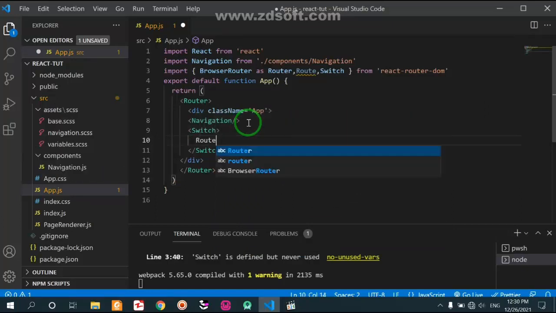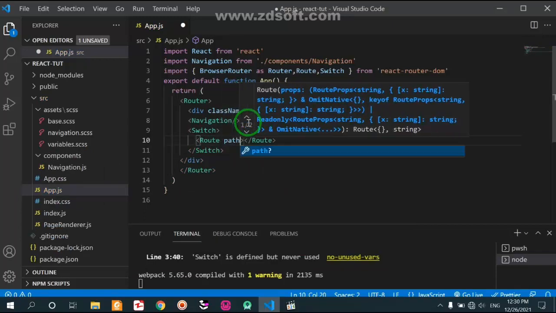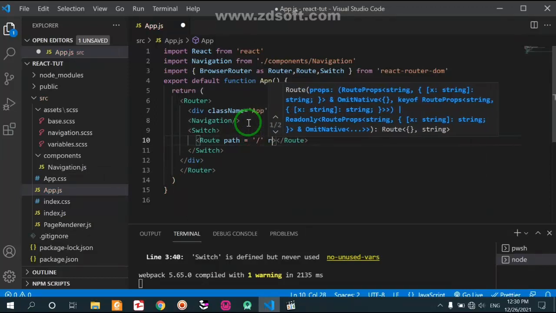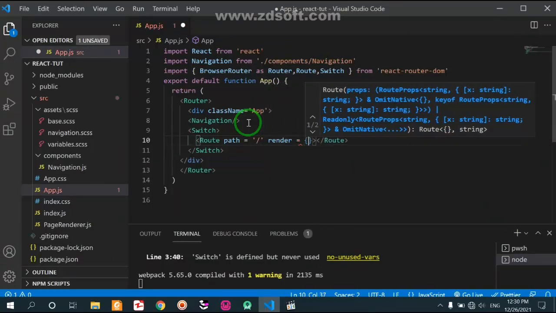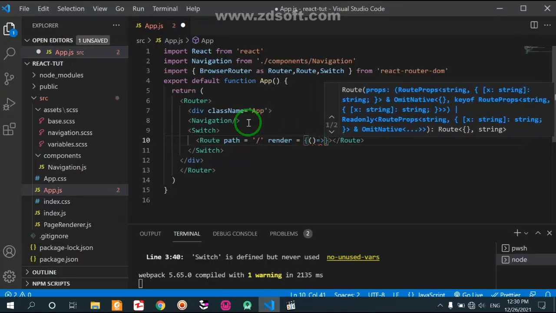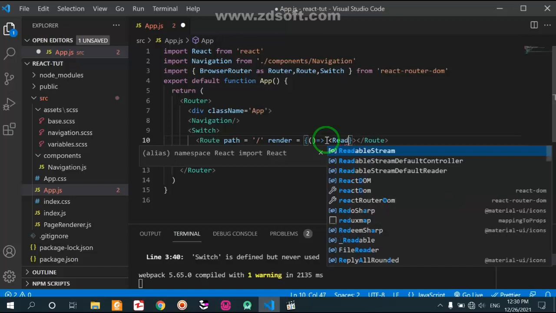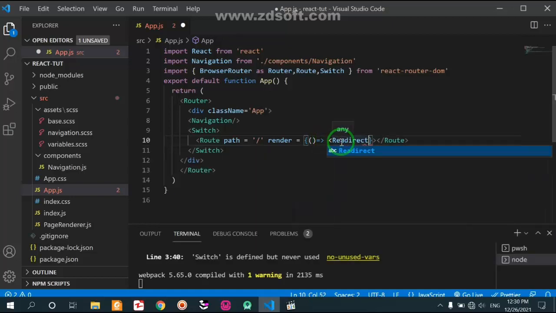Switch, and we need a route, the path is equal to this one. I want to render the page. Which page I want to render? If the path is slash, it means you're in the main page, and the main page should be everywhere you are. I want you to redirect. First I have to import redirect from React.